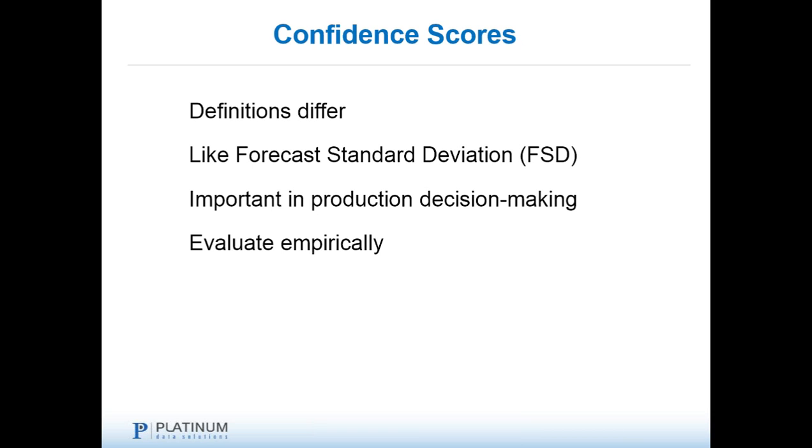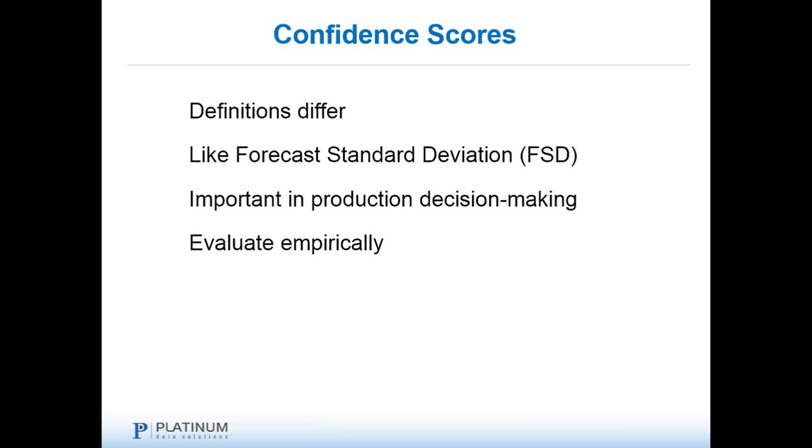But confidence scores are important because of what they allow you to do in production. So as we put an AVM program in place and we want to actually use the confidence score as a point of decision making on a day-to-day basis, we need to have a good understanding of it. The reason this is key is because it's the only piece of information that we get with the AVM value that allows us to make a decision.